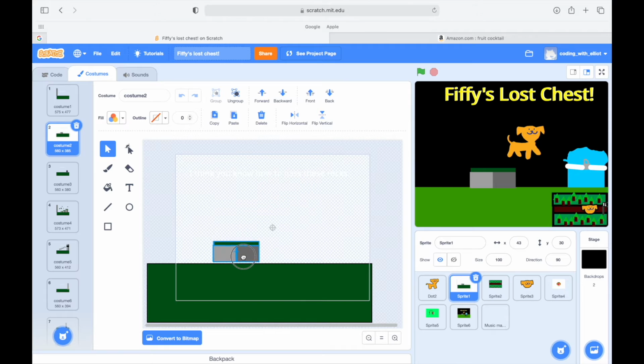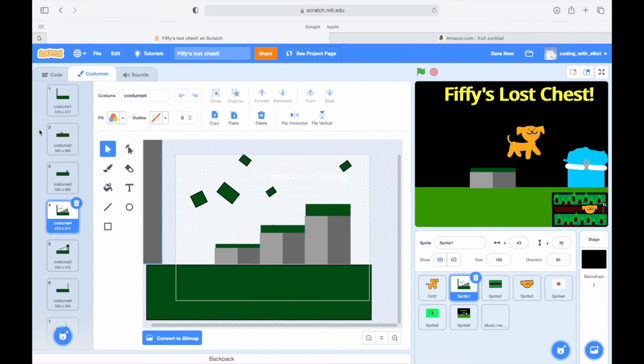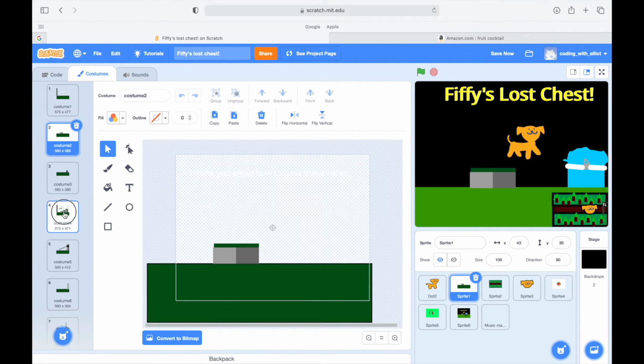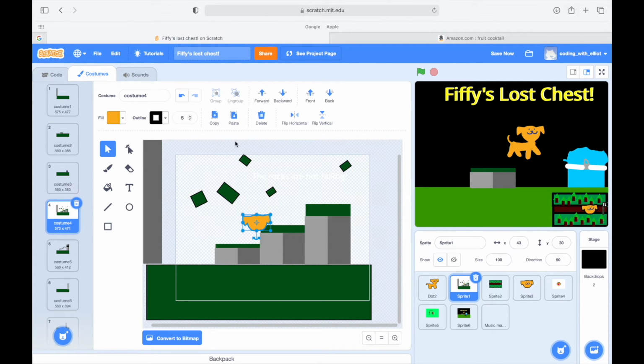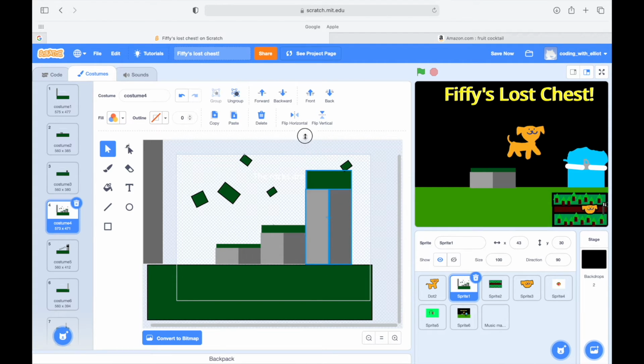Now we're going to group them. The reason why I have to be so careful about this is because if you don't get them right, it's going to be a big mistake. And this color, we're going to have to remember it too. Now the portal, I just used a random circle. Just a circle. Now this one, we're going to do another one of the same color as this. And the remaining rocks have to look the same, except you can make them smaller and bigger once they're grouped.